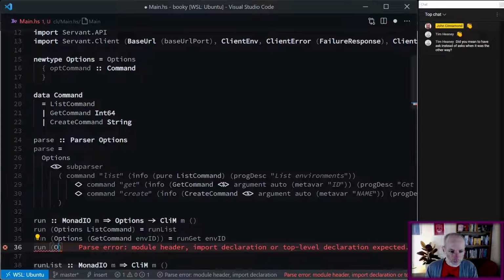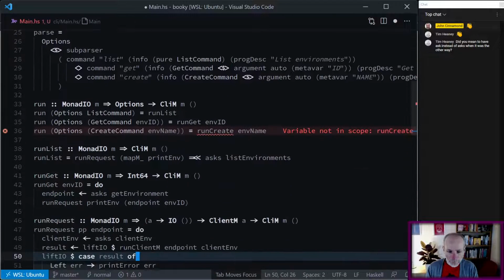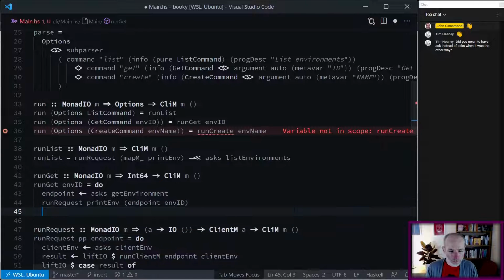We can say run options, create command, name, and name, run create, and name. Finally, this is write run create.